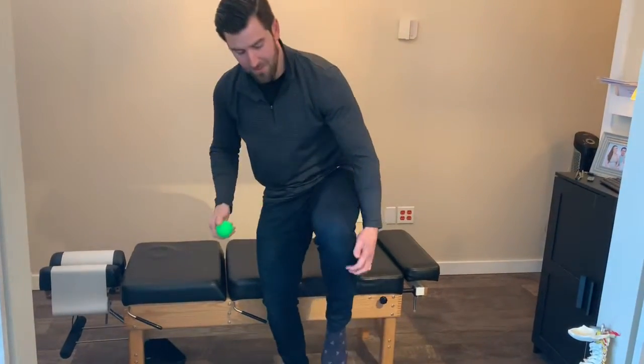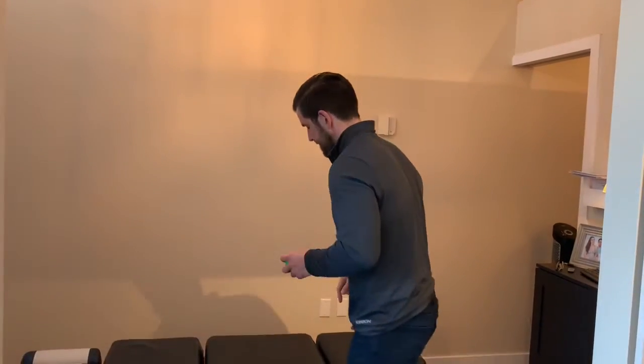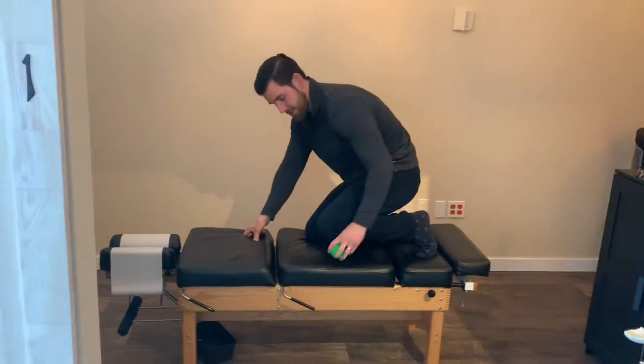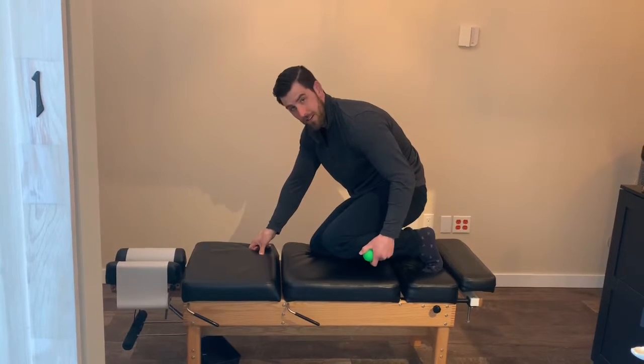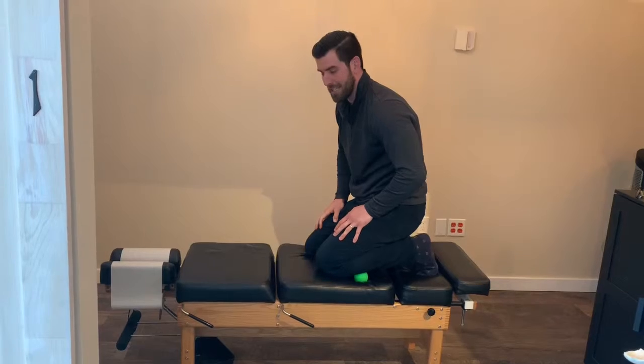Last one that I actually wanted to bring to your attention was, you may find the front of your legs get really stiff and sore, and you may find the term shin splints comes up. One thing that I find useful is actually using this ball again. And just hanging out on a carpeted surface, maybe something a little softer, and just putting it on the meaty part on the front of your leg, and just focus on going over any tender areas.